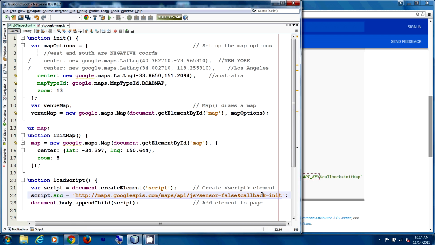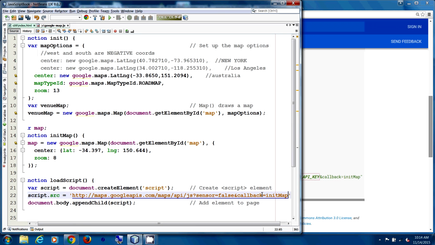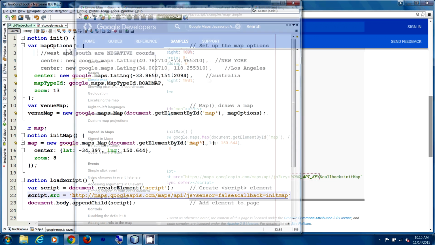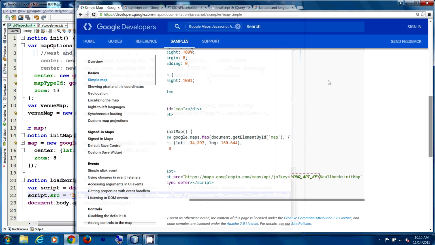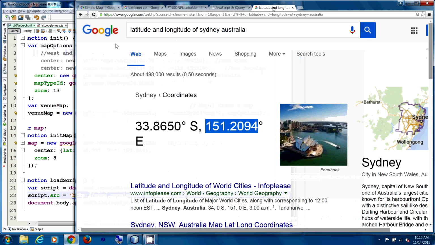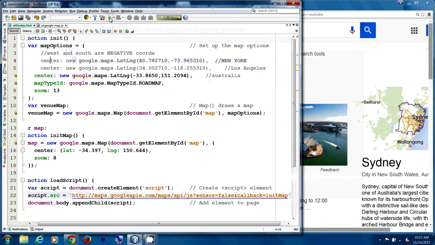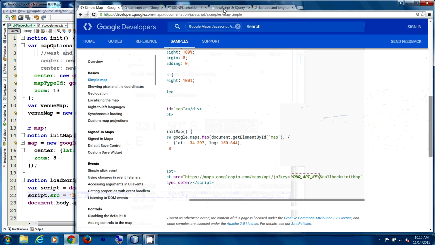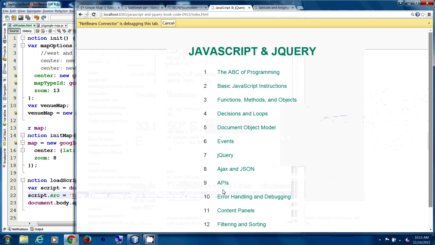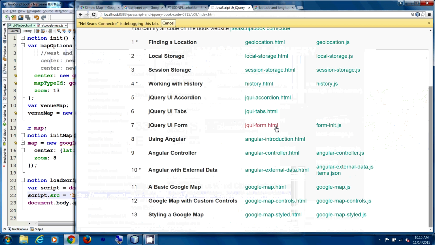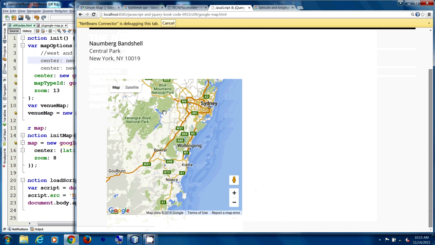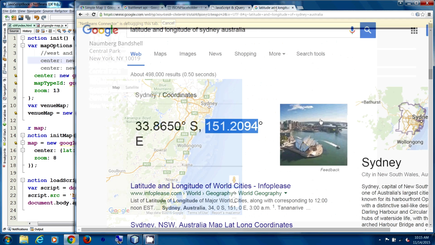Change this one to init map. Then let's see if we're allowed to run it. It's not running. Okay, it ran over here. And it did run without the API key.